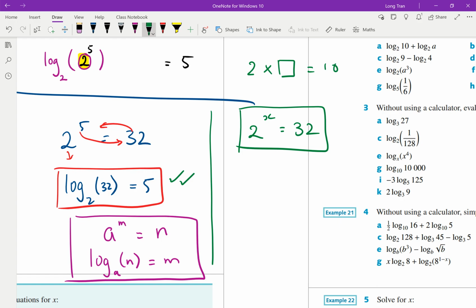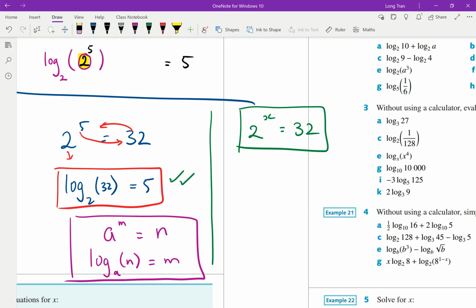This is what you would have done back in year 7. If I put an x here, you would say, how do you find x? You would say opposite of times, divide both sides by 2. Correct? That's how you would have done it. And you would have then said x equals to 5, if that was the equation. Then in this problem here, it is no different. If x is what you want to find, how do you get rid of exponential? The opposite of exponential is log.